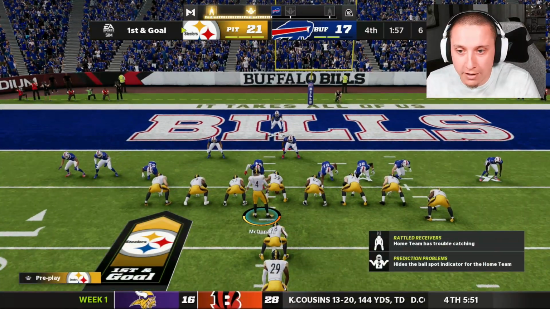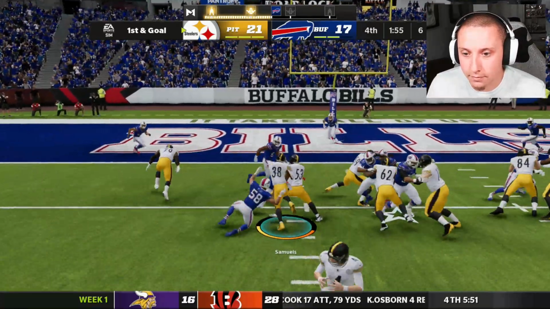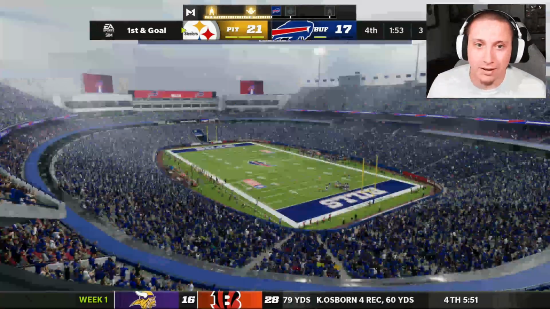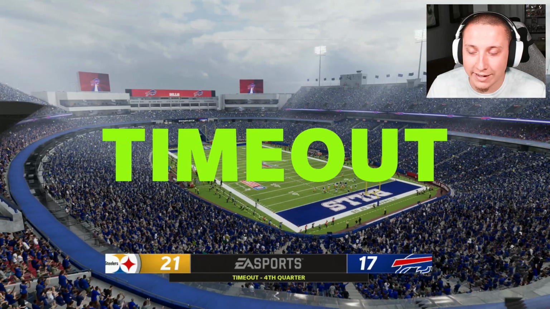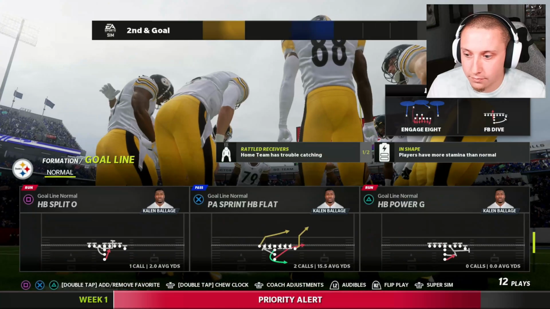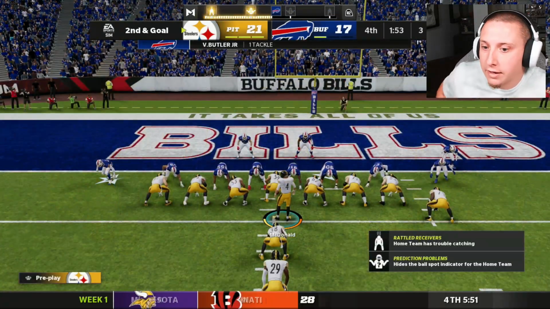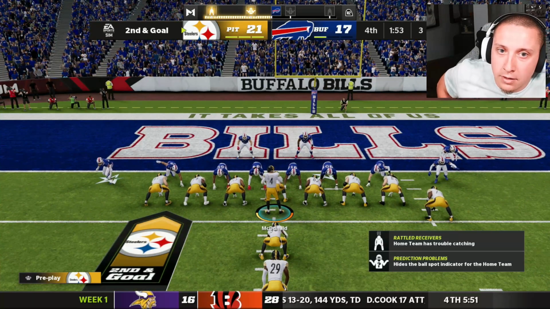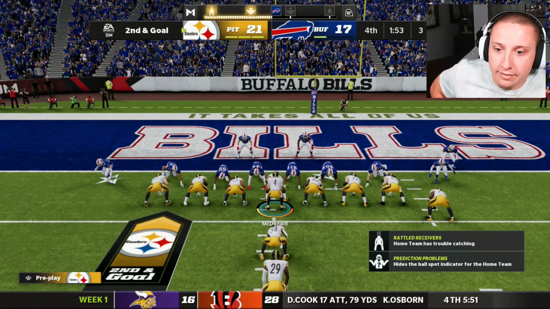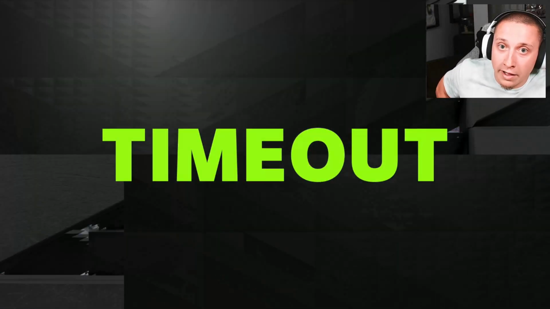Now let's go with fullback dives, stuff like that, just to kill clock. Jalen Samuels, as I mentioned, going to get the handoff on the fullback dive. Able to break a couple of tackles up to the 3-yard line now. And I say we go with a quarterback sneak. I know we're going from the 3-yard line here, but I want to force them to use that last timeout. That'll take us down to the 1.